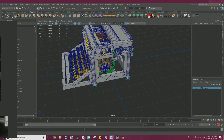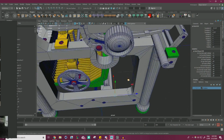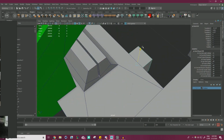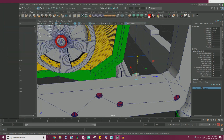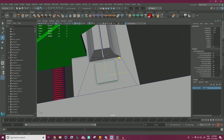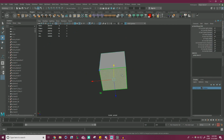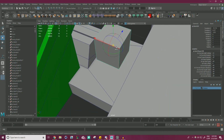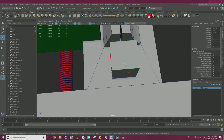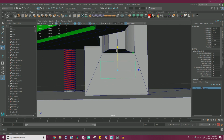Another new piece to add, another new mechanical contraption. Let's add in a cube. And this one I think I am actually going to weld onto this, because it does seem like it would have to be attached that way. I can't imagine it would be screwed in from the bottom or something. Regardless, let's go ahead and delete the bottom face. Let's move our pivot to the bottom of this guy. Snap it down. Let's center the pivot. Give it some length. Thin it out a bit.